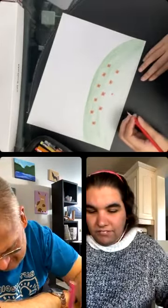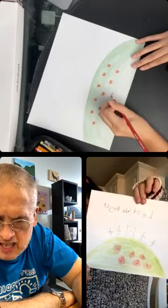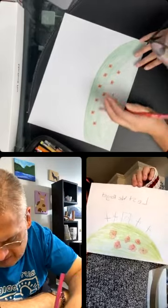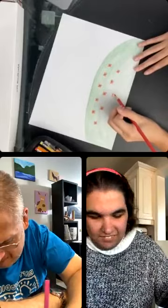Like yours, the poppies and the cross. I like it. Yeah. Like this? It's good. Gordon, can Esther see yours? Esther, look at this one. I like it. I really like it. It looks so good. Are you going to put it in your room?